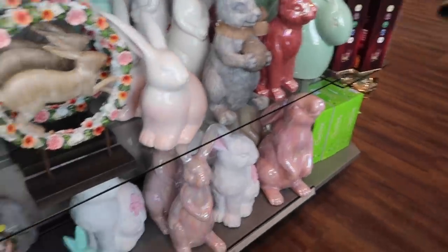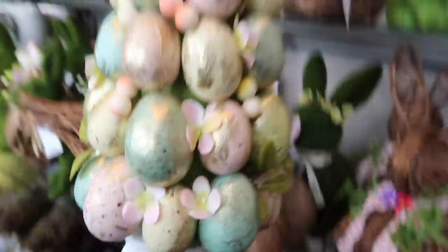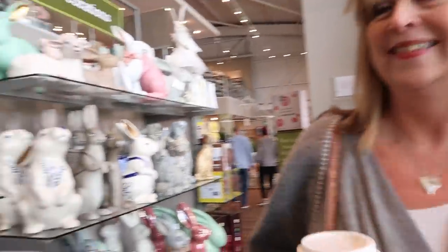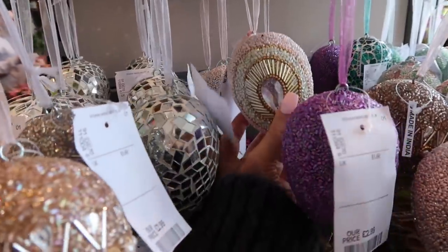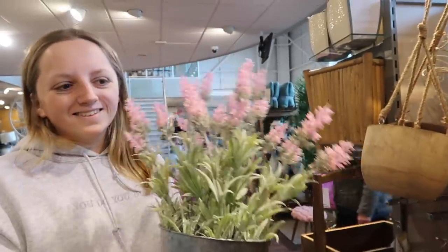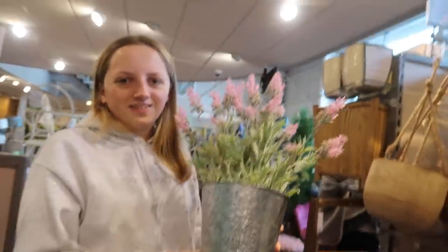Look at all of these gorgeous Easter decorations — they are simply stunning. I really do love that so much; you can't really beat that on a dining table. My mum's just arrived — look at these decorations for your Easter tree, they're so pretty! And these Easter wreaths — me and Katie just found these absolutely gorgeous pink ones, I think they might be lavender. I just don't know where I'd put it, and I need to stop buying stuff just because it's so nice.